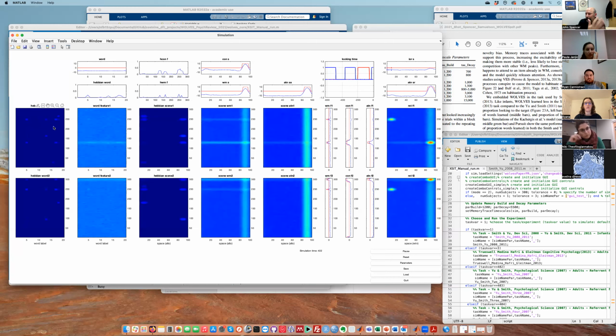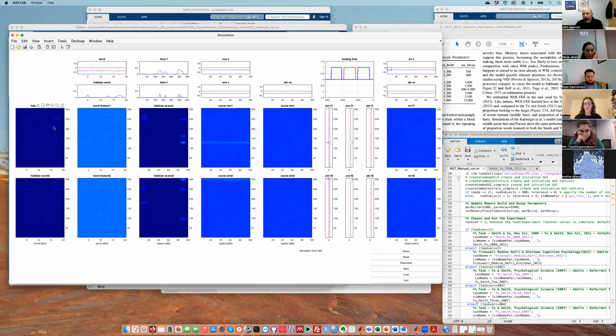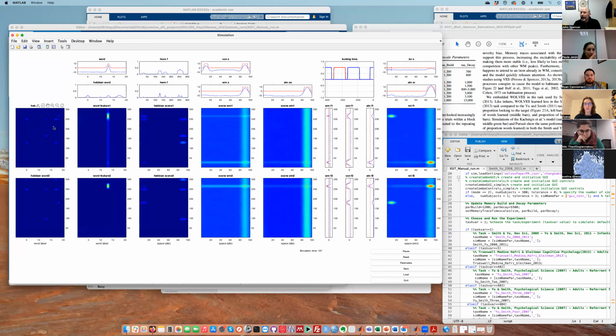The associative learning in that context might differ slightly. So we could start to see ways in which the associative learning in Wolves starts to diverge from the associative learning in, say, Smith and Yu.